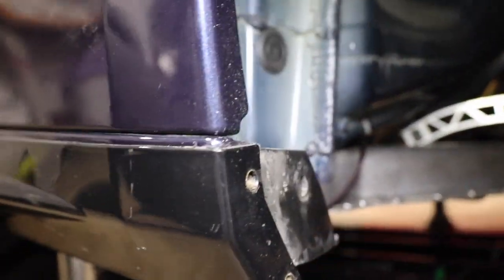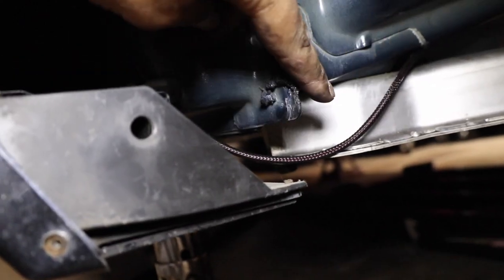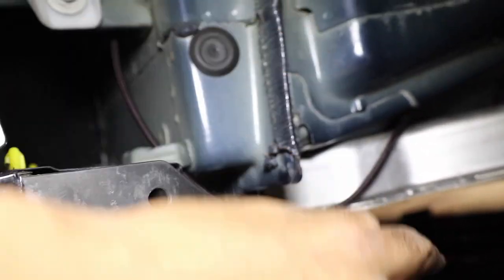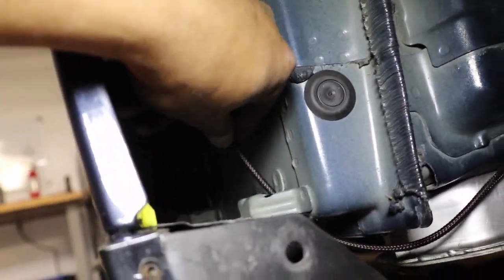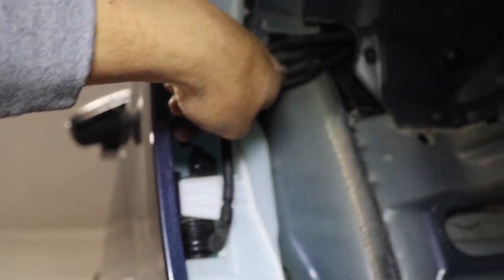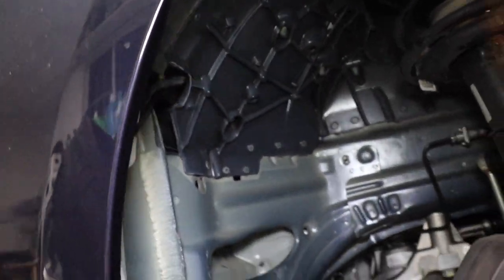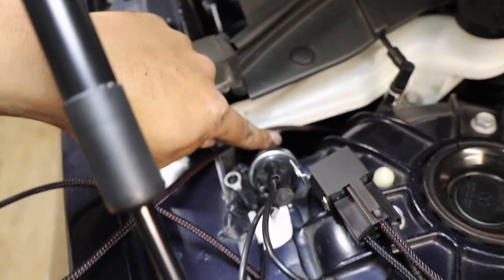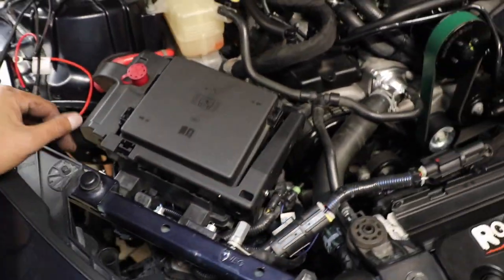And then I came around that. I'm gonna zip tie it here so it doesn't move. And then it went in back of this little bracket and up into the harness where we ran it. So now we're over here, and it's time to run the electrical part. Hook up the electrical part.